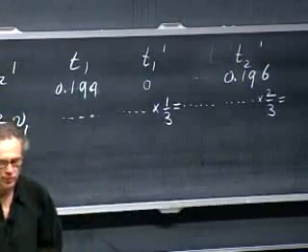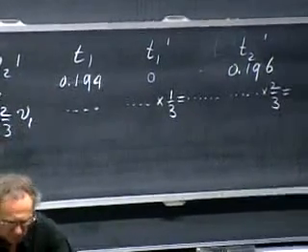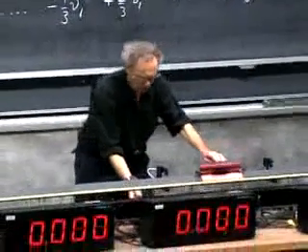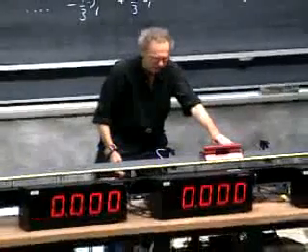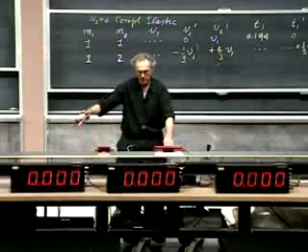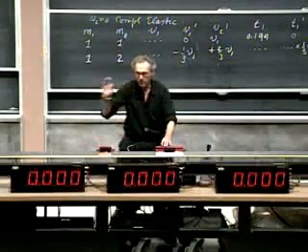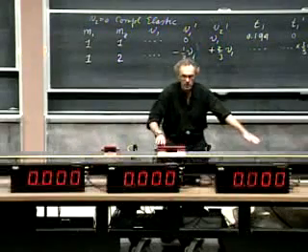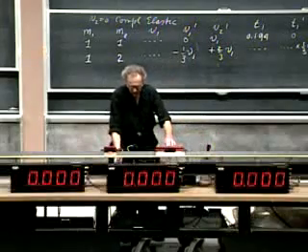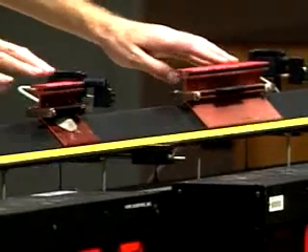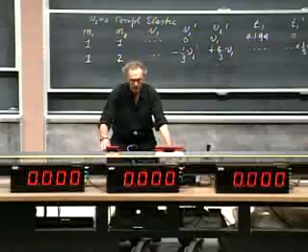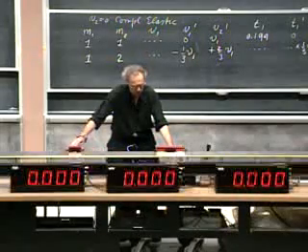Now we go to the 1 to 2. So here is the car which has twice the mass. It's important that I zero it. And now this one is going to come back. So you're going to see this one come in, give you the time here. This one goes through here, gives you the time here. This one will come back, gives you the time here. Are they zero? Okay. You ready? Yeah. There we go.